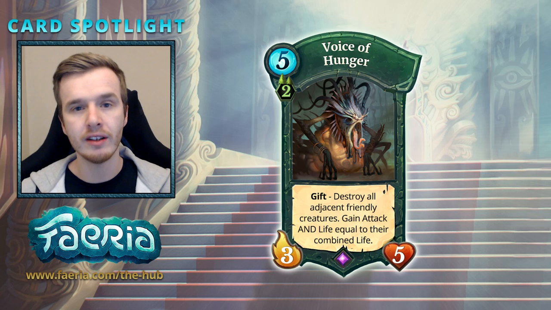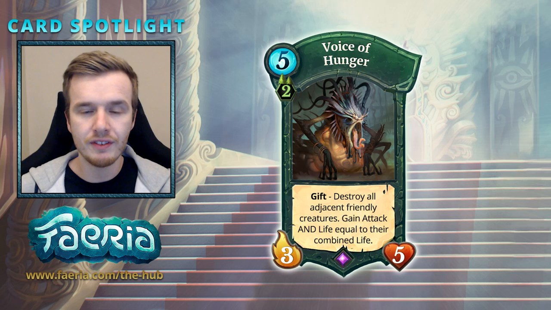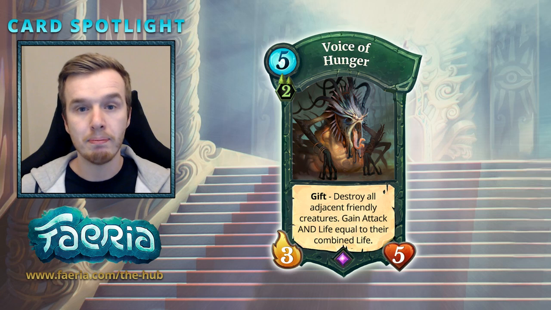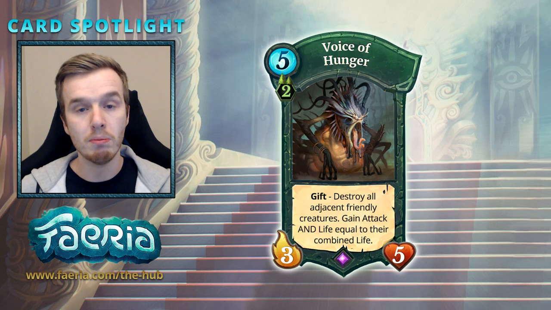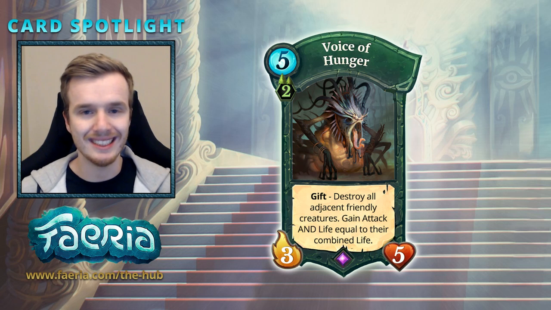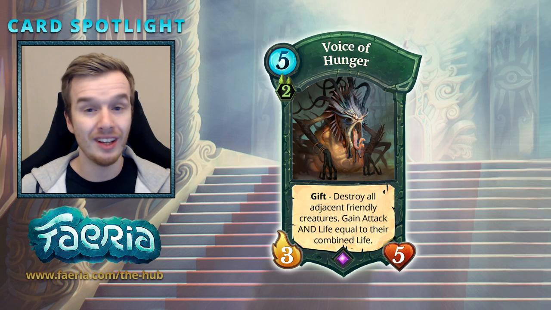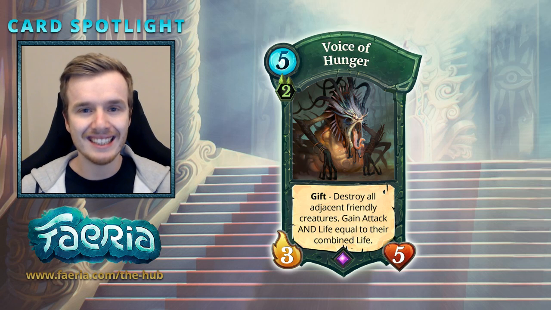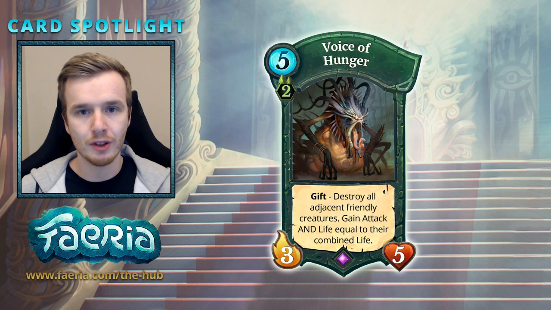Now, Voice of Hunger is a very powerful card, but unfortunately suffers at the hands of very popular decks like Blue Jump and Yellow Events, thanks to their removal and transform abilities. However, against decks like Mono Green, Green Red Crackthorn and Mono Red, this card can become incredibly powerful and hard to deal with because its stats can snowball out of control if you devour enough creatures.